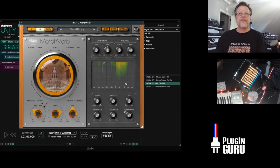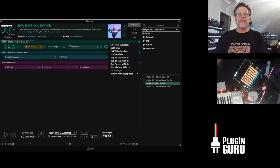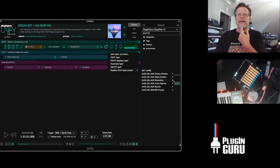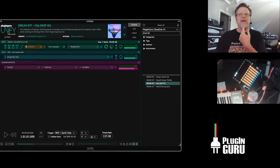You can also, if you're in Unify and you set something up, save a layer preset and it will save all the effects in that layer plus the instruments. Or if it's an auxiliary, for example, I've been making presets for the Dragonfly reverb. So I can go to auxiliary reverb, Dragonfly percussive hall, and now I have it. So you can do that and make them easy to call within Unify if you want.